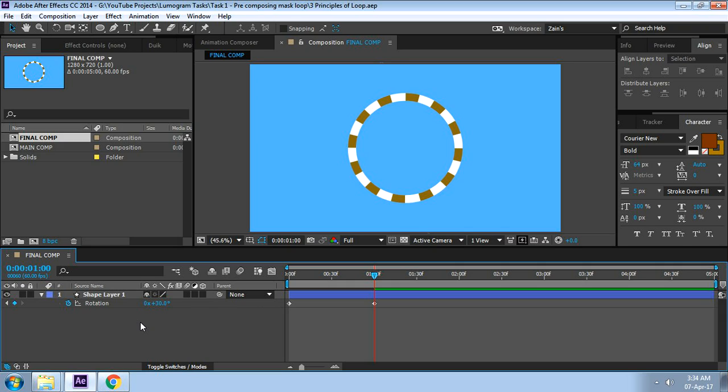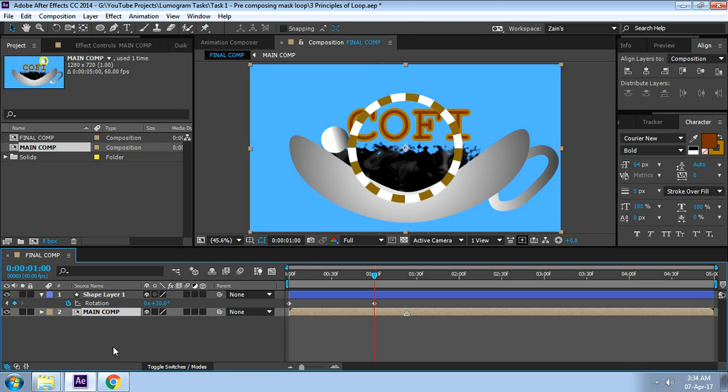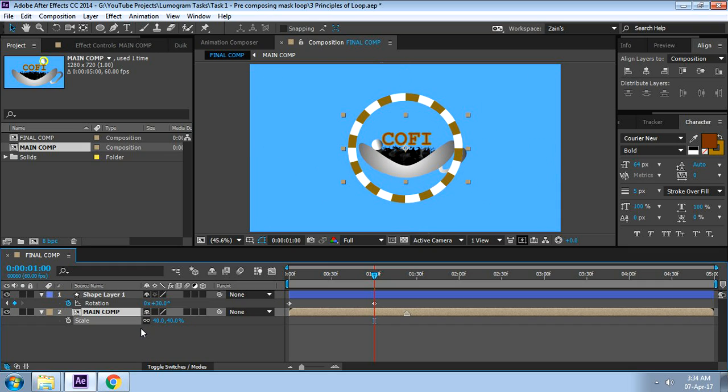Okay, so for example here, we still have this circular object, right, from the previous video. So let's call this the first element. The circular shape is the first element. Now let's bring in the second element. This coffee that we have already done, this coffee logo, right? So this is the second element. And let's scale this down just to match. Just a little bit. Oh, scale it down even more. Something like that maybe. All right. Good.